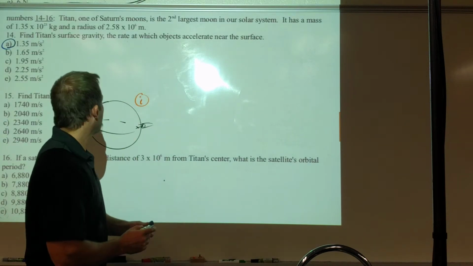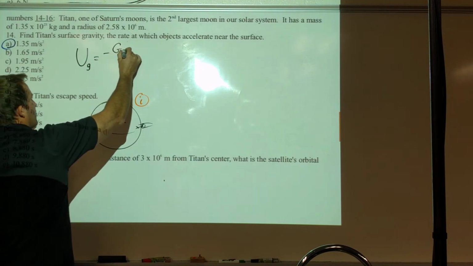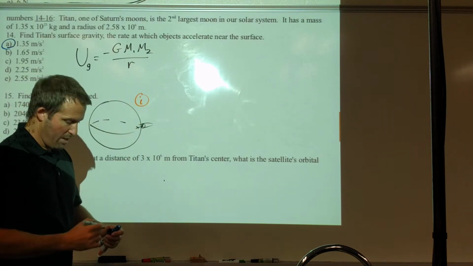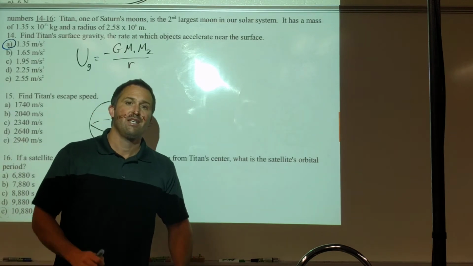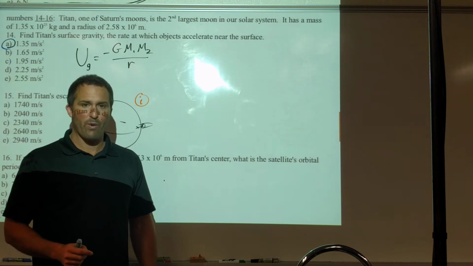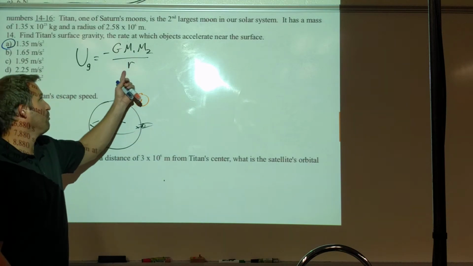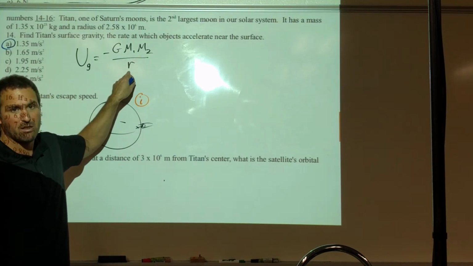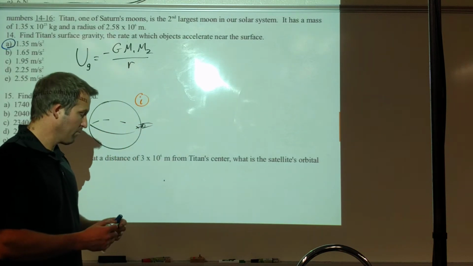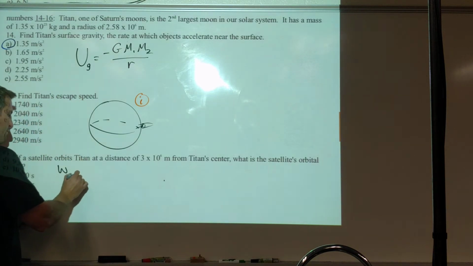Now, if we look up our gravitational potential energy equation, it's going to look something like this. And there's just one r here, the distance between the two objects. Given this formula, we do not get to choose where the potential energy is zero for the two objects. It's chosen for us. The potential energy we can see will approach zero as this distance between these two objects approaches infinity. So that's chosen for us.